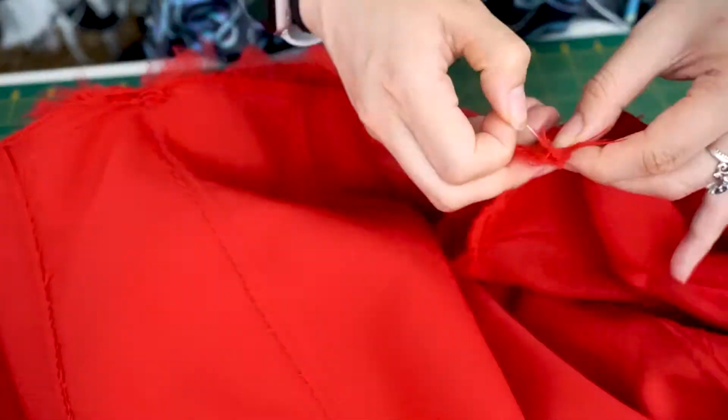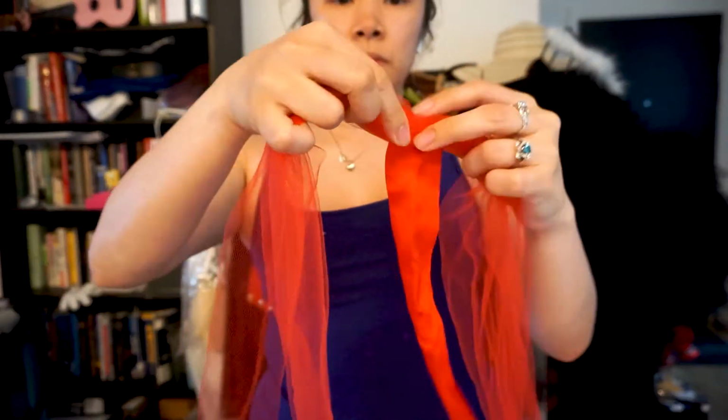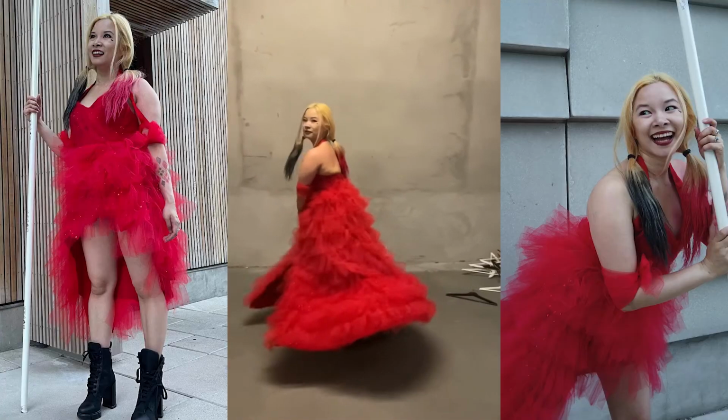I attached the rip skirt to the bodice. I used Christmas ribbon as my halter tie. I created these extra little armbands with leftover tulle and ribbon. For extra sparkle, I added sequins to both my skirts and then I'm done.